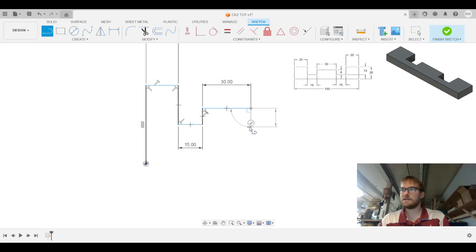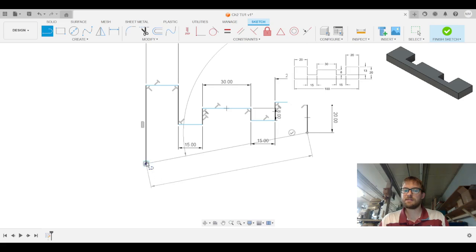This is going to be 8. Over 15, up some number, over 20. I'm not getting too carried away about where I don't have measurements or where I do, because I can put those in later. So this is going to be 20, click there, and then it looks like this connects back to here.